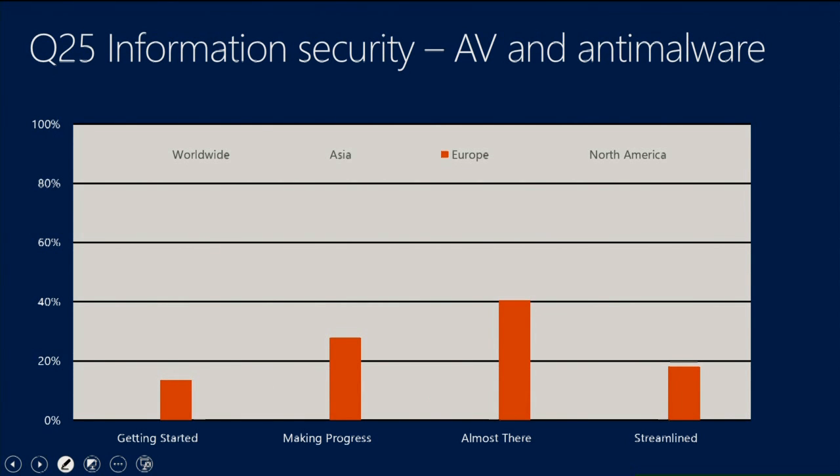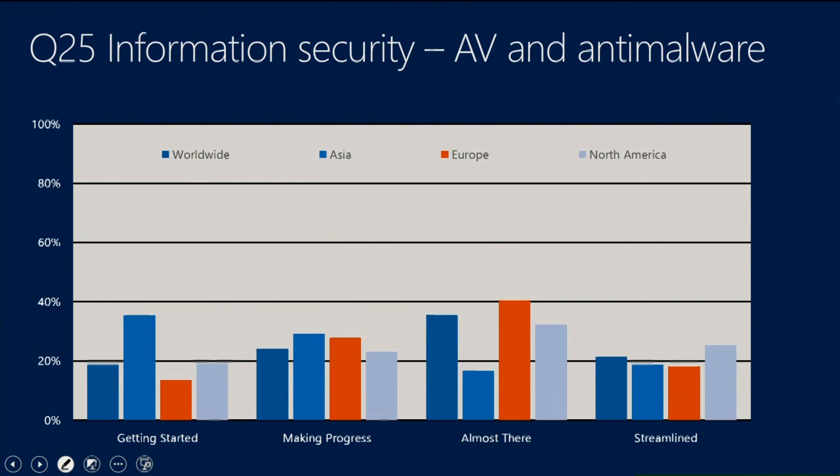Most organizations have shown some serious progress. We're seeing organizations in the audited, centrally managed environments. Antivirus is something that organizations have control over. How does that relate with the worldwide trend? We see that from a worldwide perspective, there's also a relatively solid trend that antivirus has been adopted by organizations. Whereas the exception is we have a spike on the getting started in Asia. Kind of a curiosity, I thought.